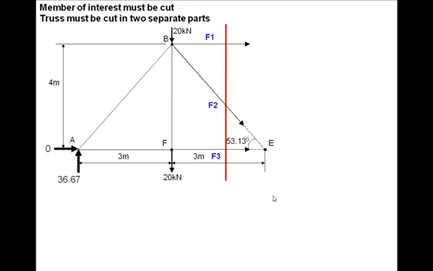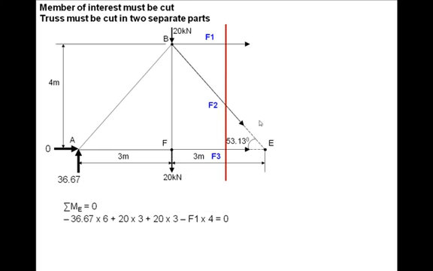Now 3 equations are available to me, but a little intelligently I use sigma M equal to 0. Then what happens is F2 and F3, in which I am not interested, have become external, but I am not interested. See, they pass through E, and therefore if I take moment about E, F2 and F3 don't appear in the equation, and what I get is 36.67, the reaction, into 6, clockwise, so negative, 20 into 3, plus 20 into 3.